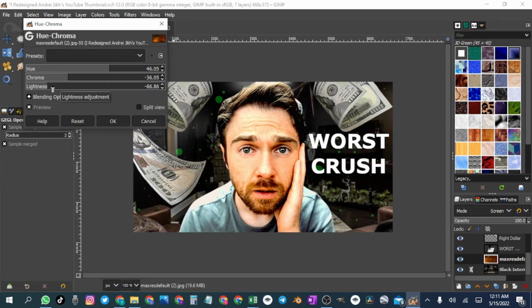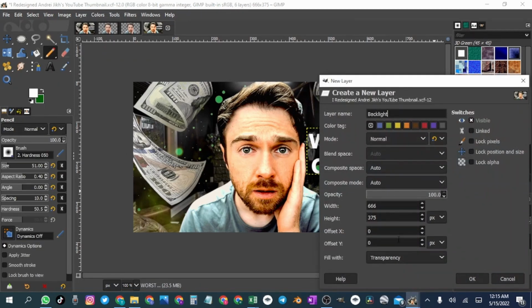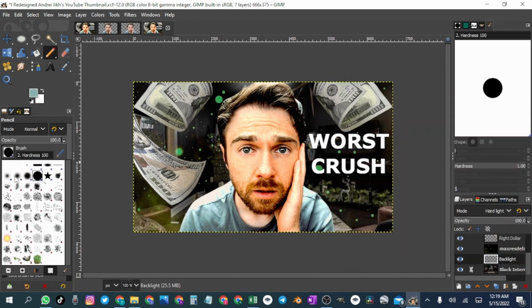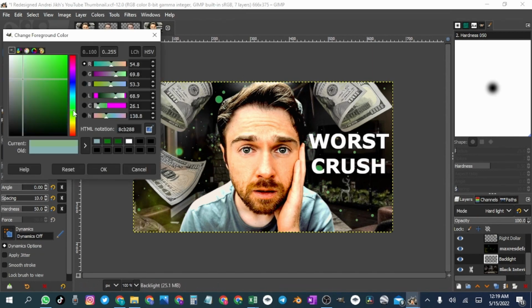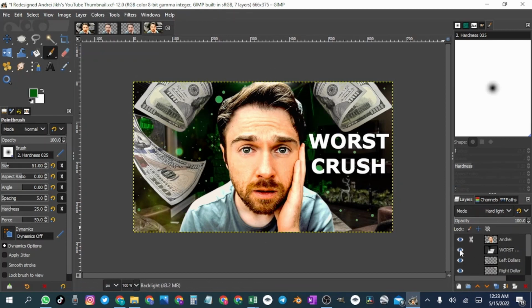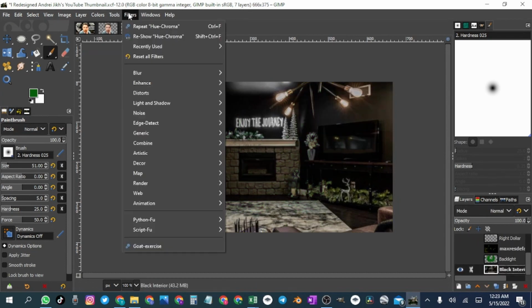Then the next thing, we're going to add another layer. The reason we're adding another layer is we want to add a glow factor on the background there. We want to add a glow factor behind Andrei Jikh, who is the subject here, as well as in front of the background there. The reason we are adding this glow feature is we want to separate the subject at the forefront and the background there. As you can see, if we turn off all the other layers, you can see that the green is actually popping up a little bit.